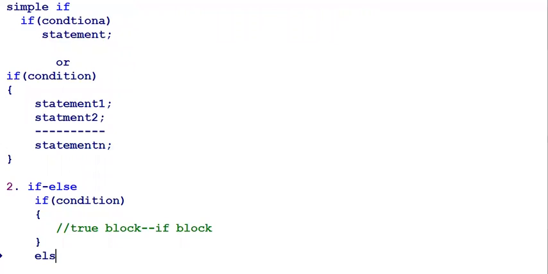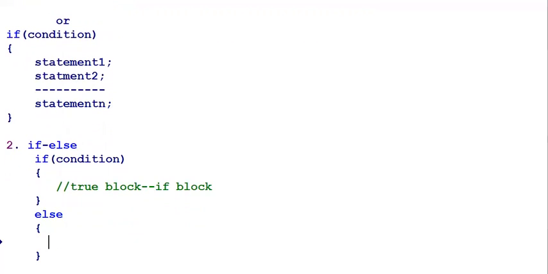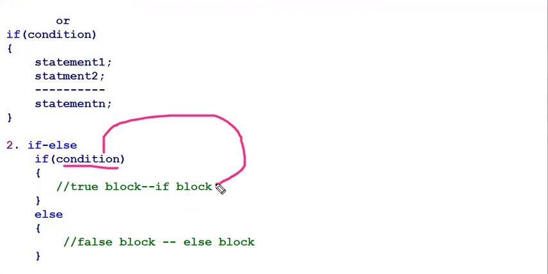If the condition is true, the true block will be executed, and it will not check the else part. Whenever the condition is false, the false block will be executed. The false block is named the else block. So based on the condition, when it is true, it executes the true block, and whenever it is false, it executes the else block. The else block is executed only when the condition is false.